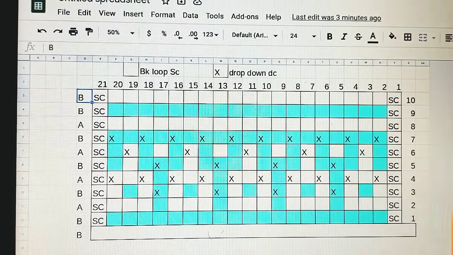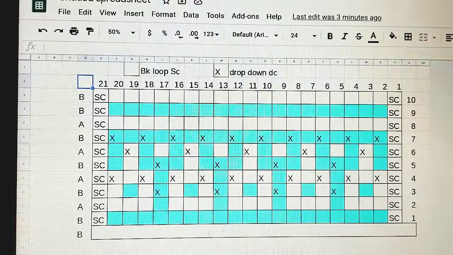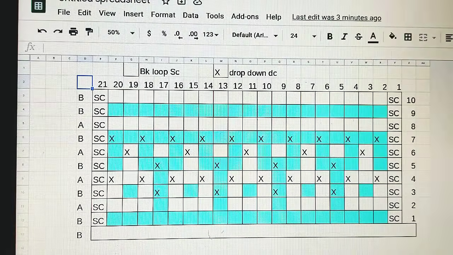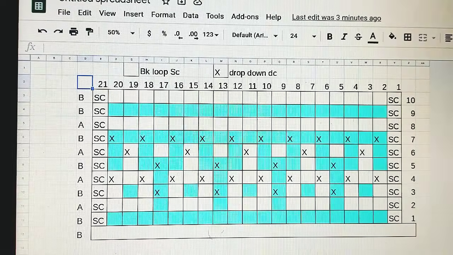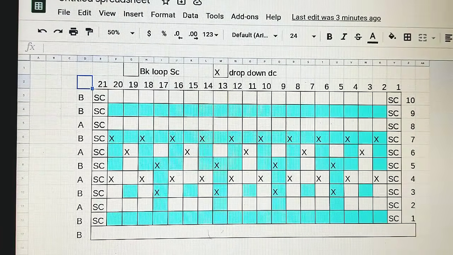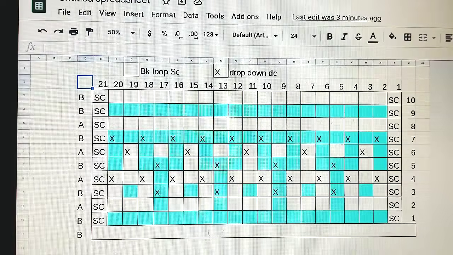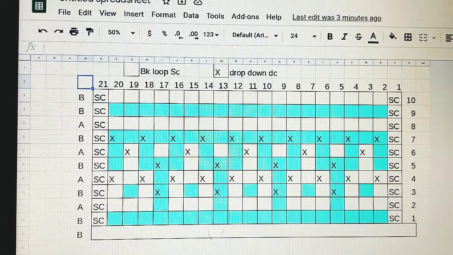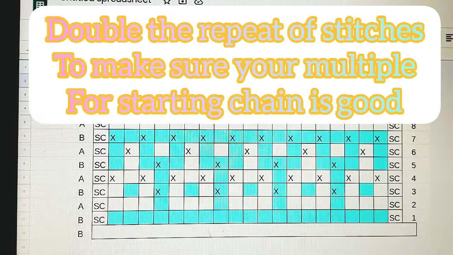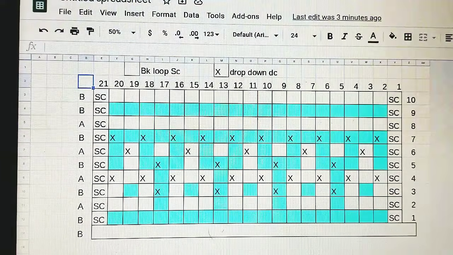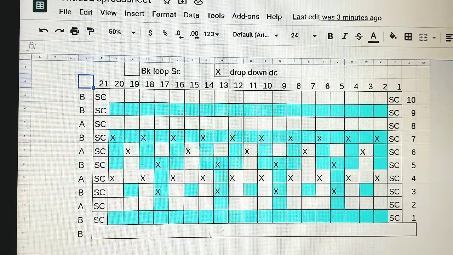Is it even? You can always test that by literally copying this whole entire diagram that you've just made and increasing its size on your computer screen to check yourself. That's usually what I do when I'm doing these for myself, is I start out with a small one that gets me my design, and then I do a longer repeat on it. So I basically double it in most cases to make sure that what I'm thinking is my repeat makes sense. I don't know if that's the best explanation for it, but hopefully it is. Hopefully you're kind of getting it.